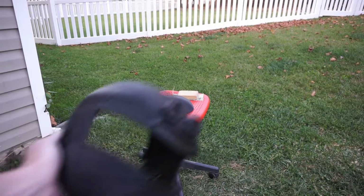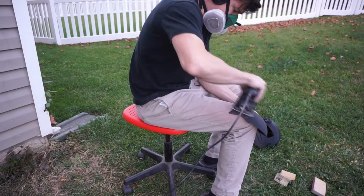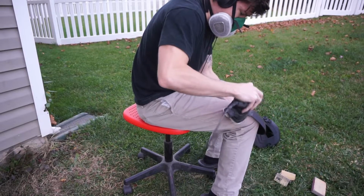As always, I print everything with PLA, and so the first thing to get rid of those layer lines is 80 grit. I sand with 80 grit with a power sander, and then I also use a sponge and then hand sand the small details. I play around a lot with the different steps to smooth these helmets down, whether it be with Bondo and acetone, with UV resin or fiberglass resin.